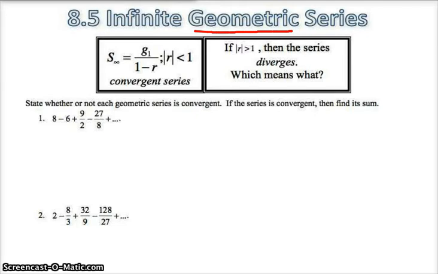So if you look at these two formulas, again, you will be provided with a formula sheet for the test and for any major quiz that will be given. So don't worry about memorizing them. But you do have to know what G sub 1 stands for, what R stands for. So notice here we have the S sub infinity sign. So that's the sum of an infinite amount of terms.